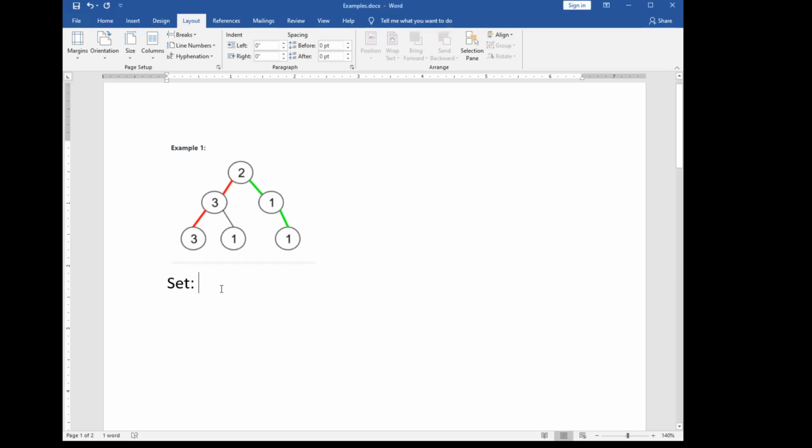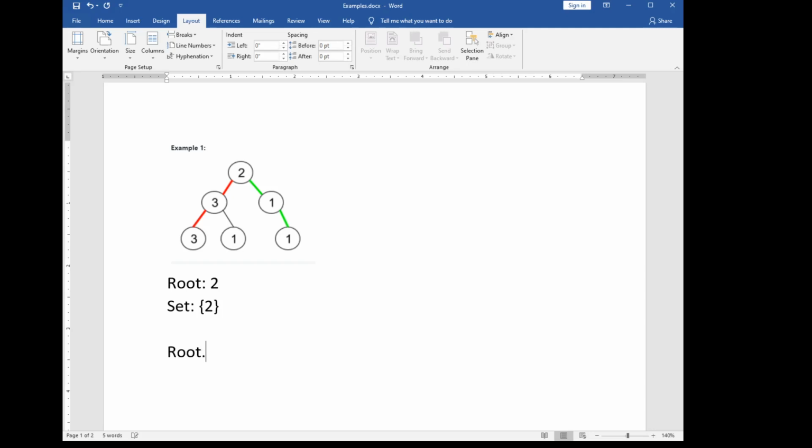Let's say you are starting out with the root node, which is 2. You begin with an empty set. Since your root node is 2, you add 2 to it.